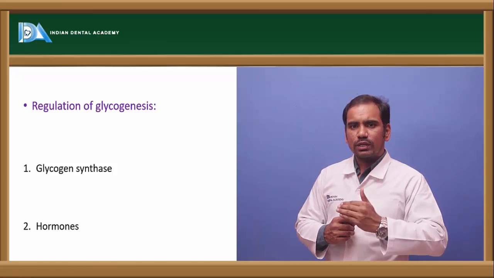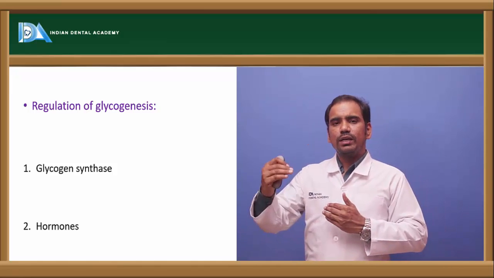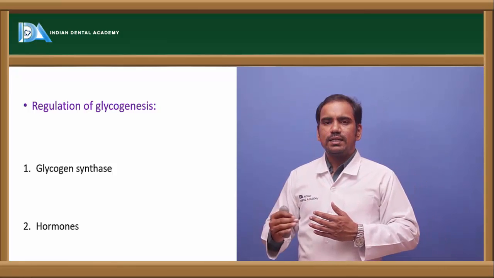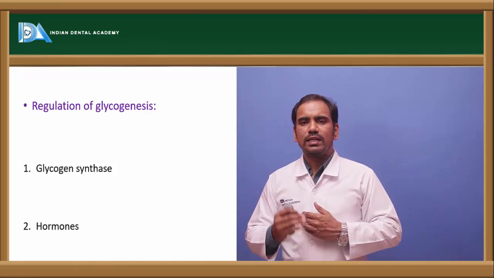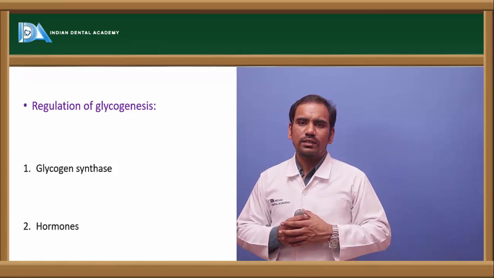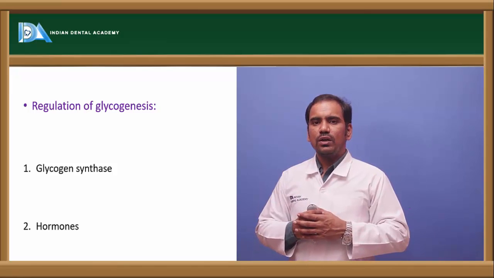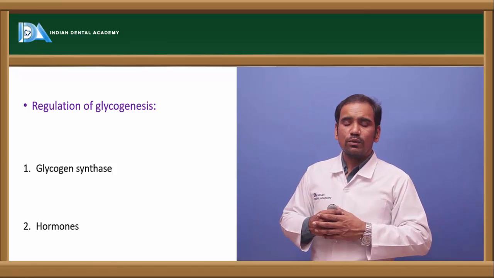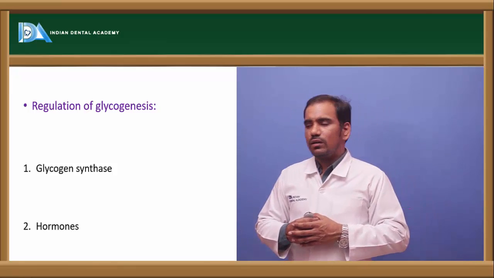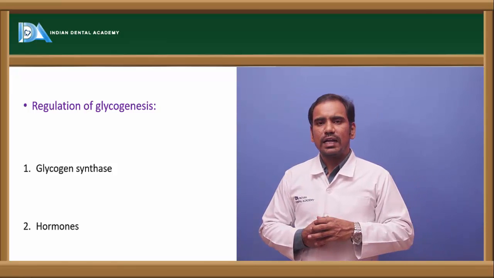So it always tries to decrease the blood glucose level, whereas glucagon tries to increase the blood glucose level. So here glucagon increases the rate of expression of the key enzyme of glycogenesis, that is glycogen synthase. So it increases the activity of glycogen synthase so that overall glycogenesis can be increased. So this is the effect of hormones and their effect on the regulation of glycogenesis.